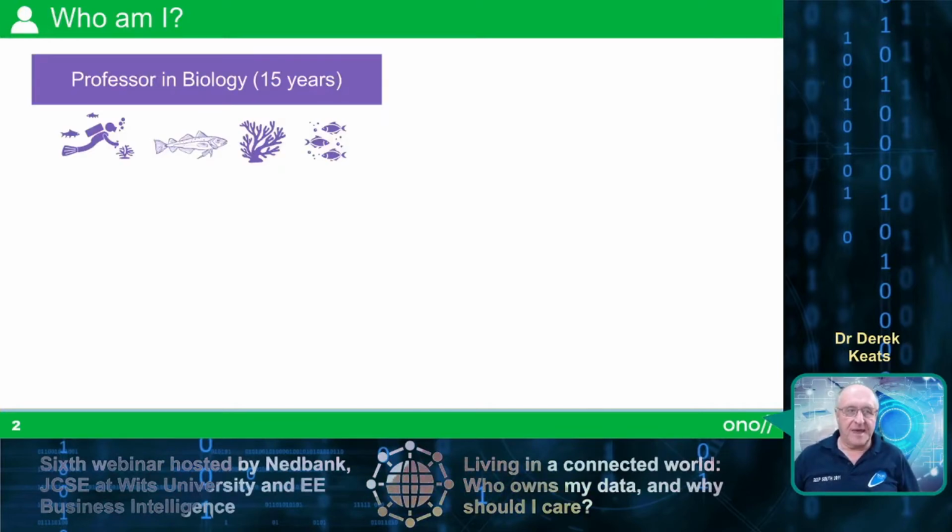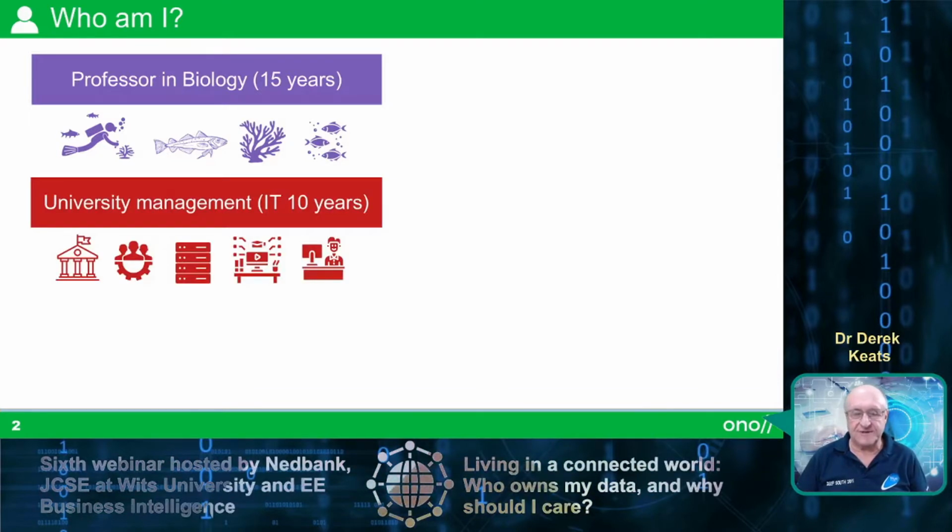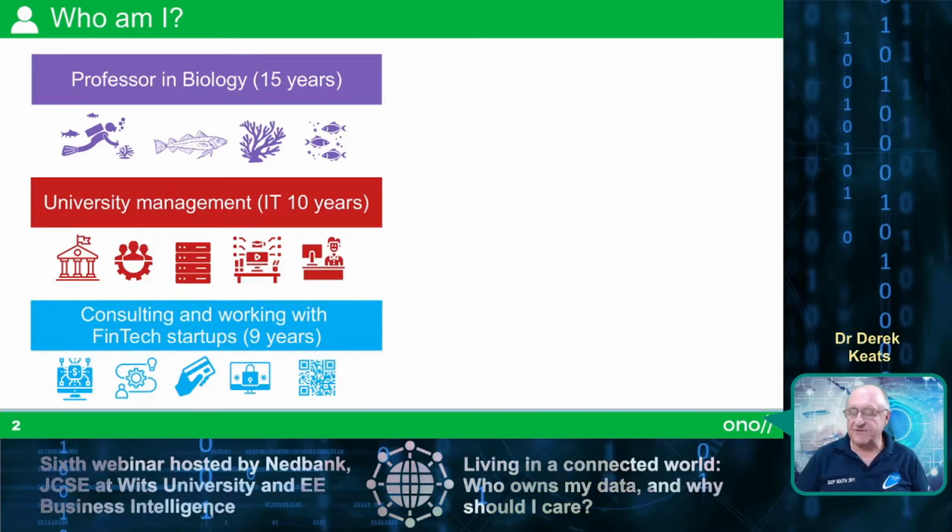I am a former biology professor. I was a biology professor for some 15 years. And during that time, I also had a strong interest in technology. And I eventually moved into university management. And I spent 10 years responsible for IT in two universities, the last one being Wits University.